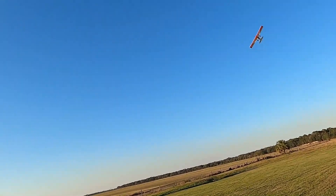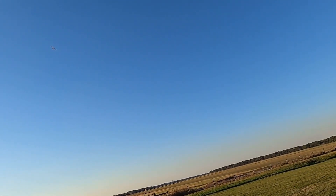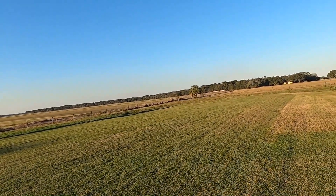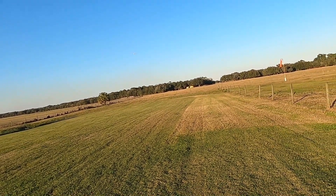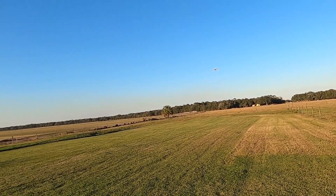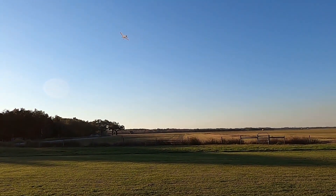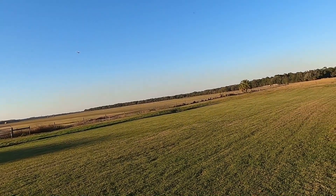Full speed pass! A little bit of a knife edge here. Gotta love it! Get ourselves a nice coordinated turn. Gonna make a low pass here — a slow pass with the landing flaps in. Flaps are up. I don't have much of a mix in there. I probably should work on a mix where it doesn't want to balloon so much on me.